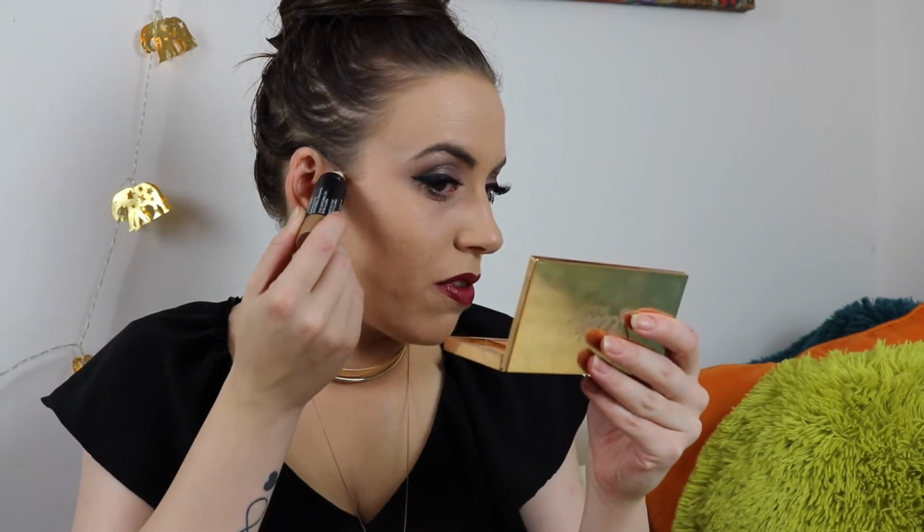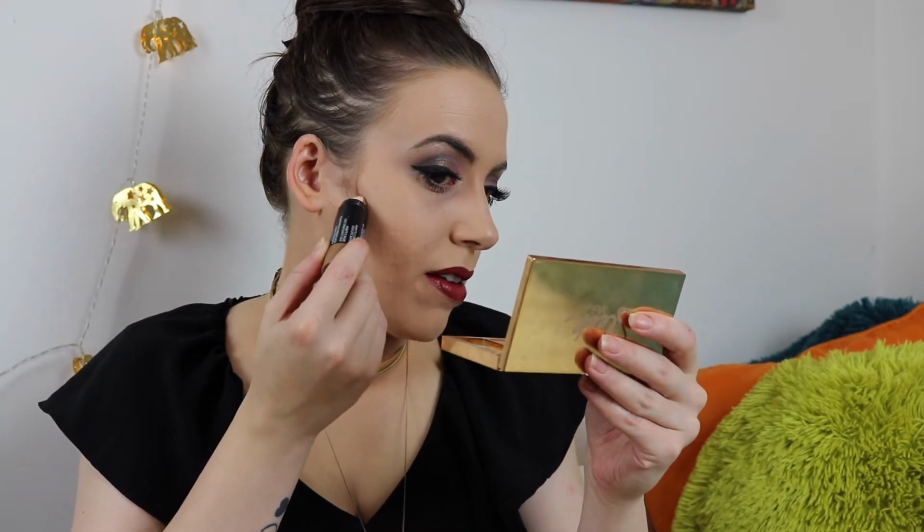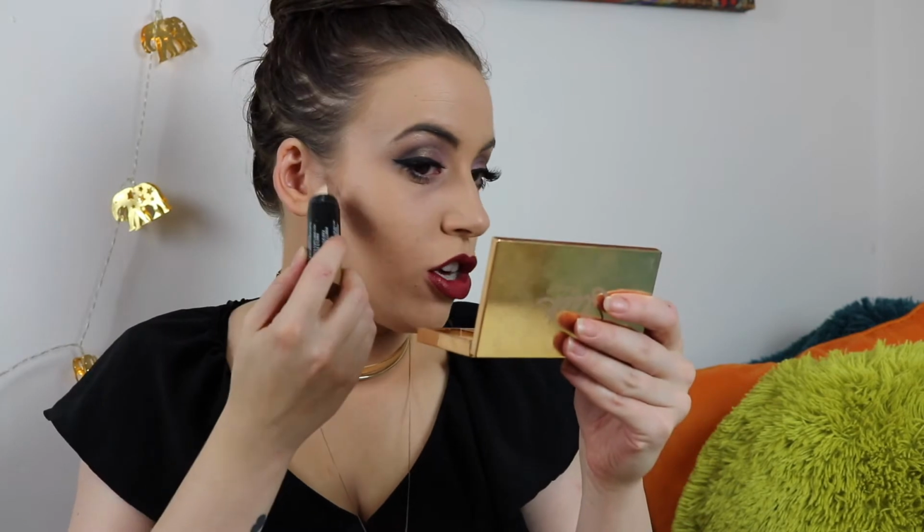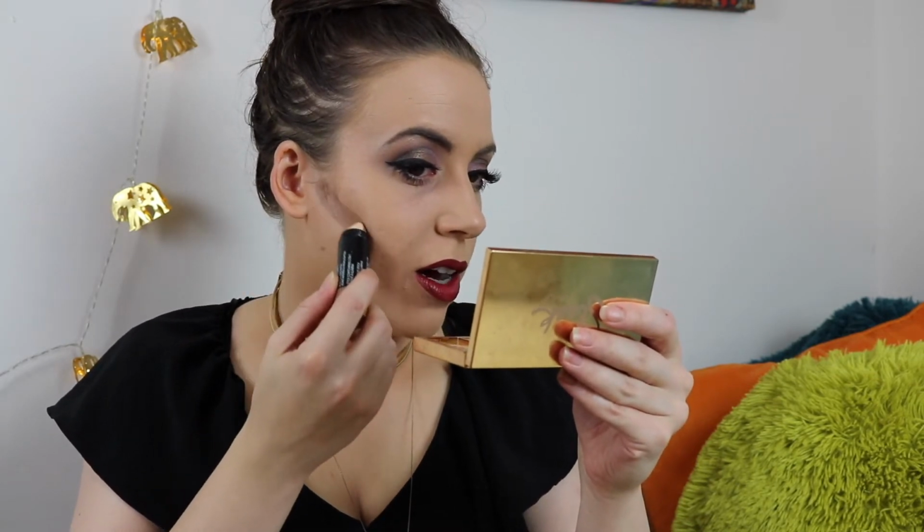So from the top of the ear coming down, basically along where your cheekbone is, but ever so slightly higher. You don't want to pop it too low down, as in exactly where that hollow is, you want to do it ever so slightly higher.